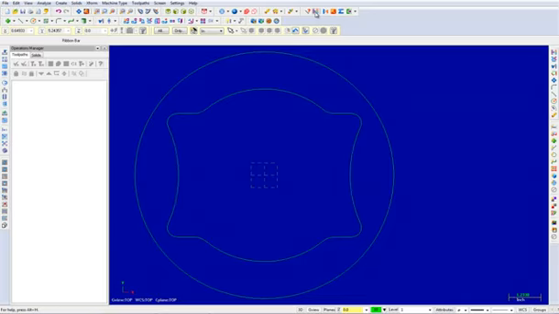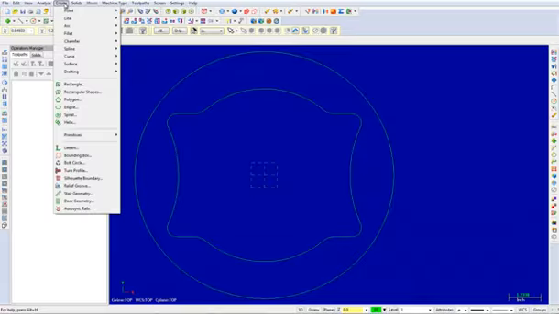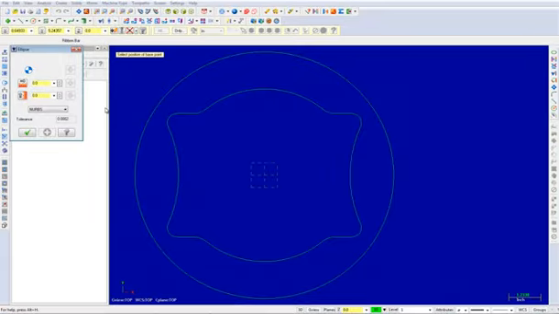Next, we will create the ellipses. In this step, you will learn how to create an ellipse knowing the point of origin, A radius and B radius. Select Create Ellipse. Select the origin as the position of base point. Now enter an A radius value of 3 and a B radius value of 1.5 and then press Enter.